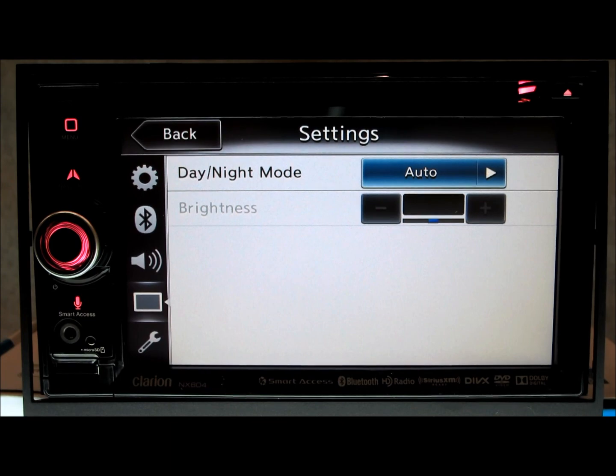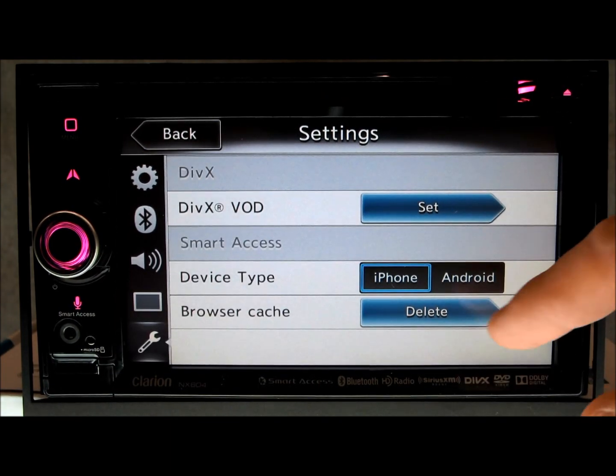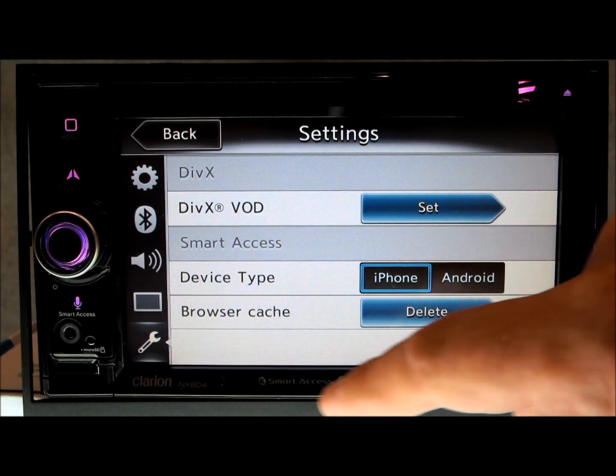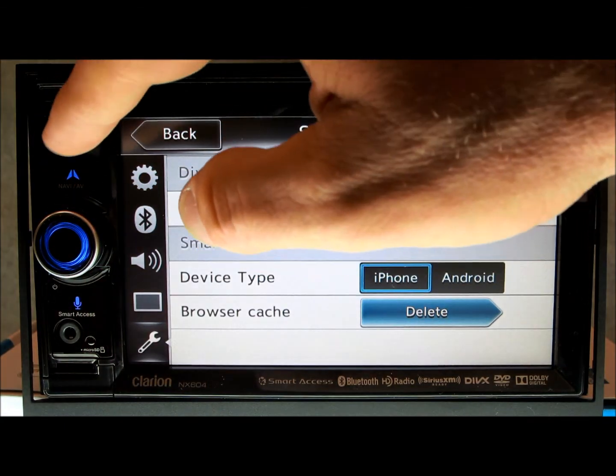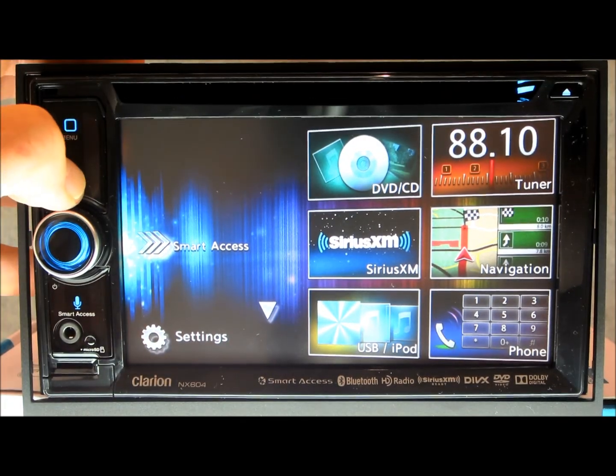Your day-night mode for your visual settings. DivX, device type. You can program your type of unit. Browser cache. That's enough of that. I'm going to go back. I want to show you what the map looks like.